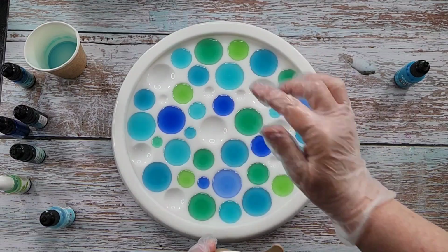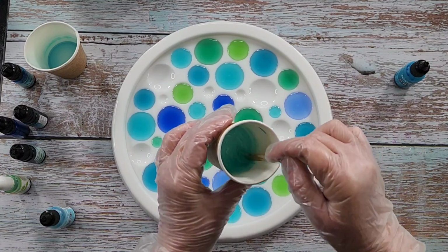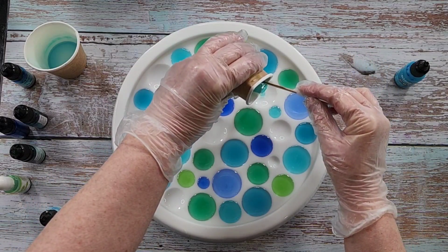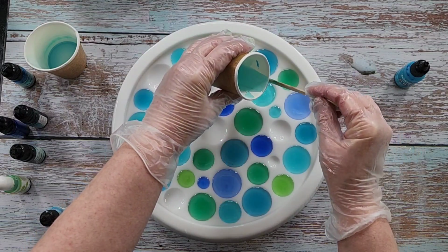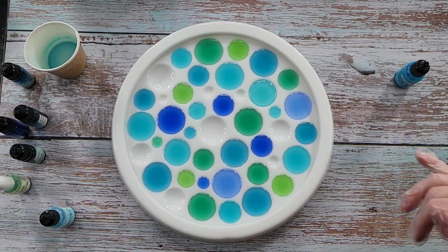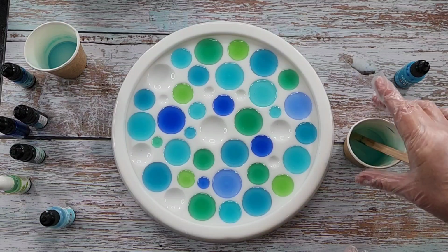These two are very similar. I shouldn't have put that extra drop of blue into my sky blue, should I? All right, let's see what this looks like. Okay, it's very similar. Do you think that's too similar? It is very similar to the one next to it, isn't it? Okay. All right, let's not do that.